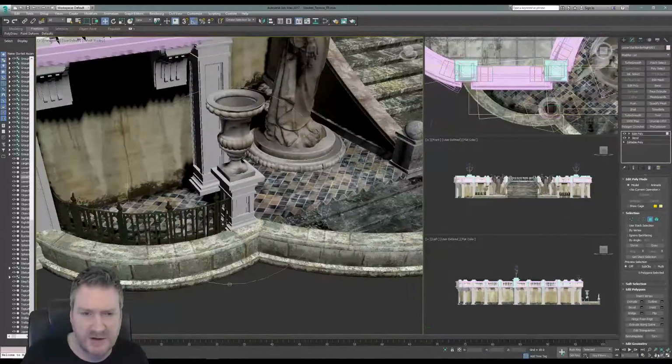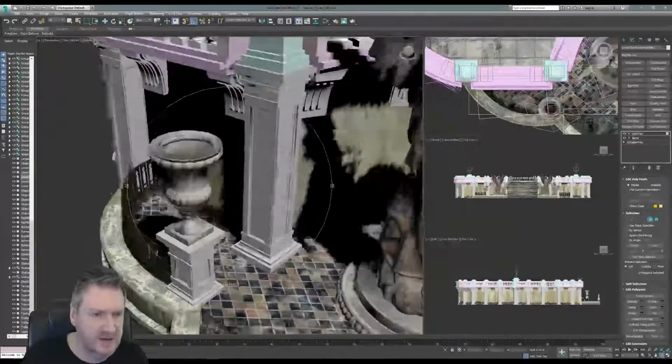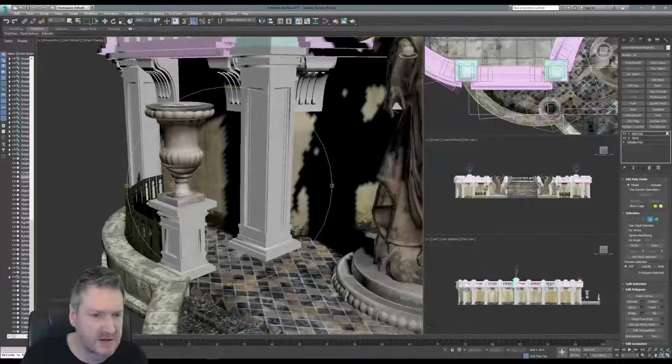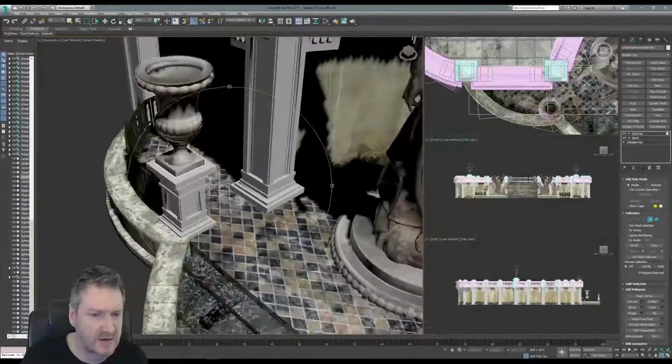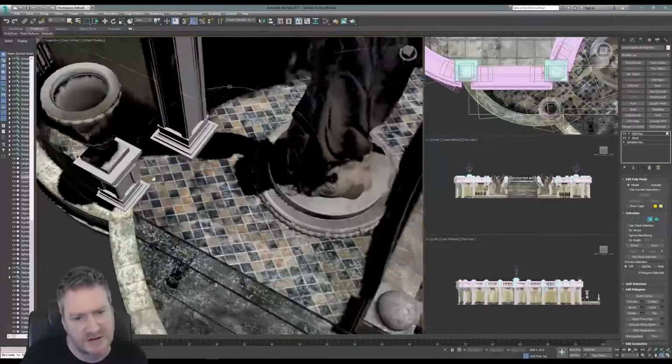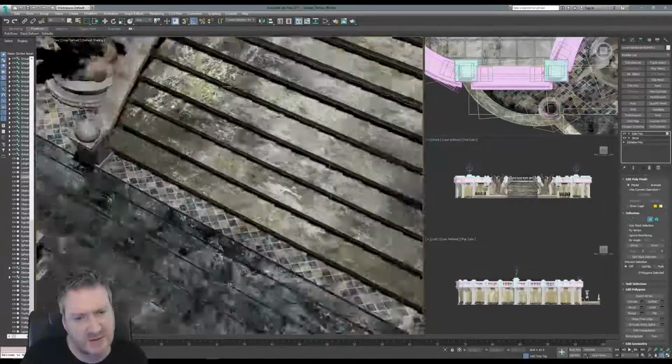Now I'm just going to rotate around a little so I can get a better view. Okay, that butts up against there. It's actually the edge of a step.